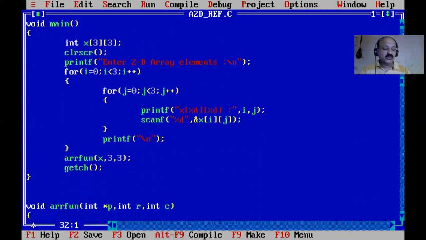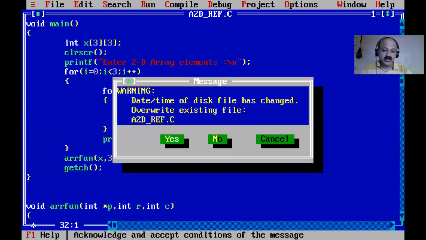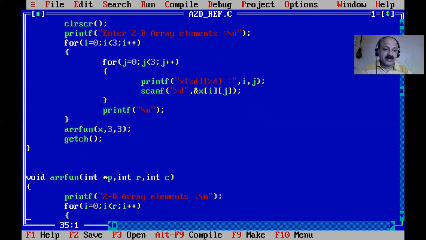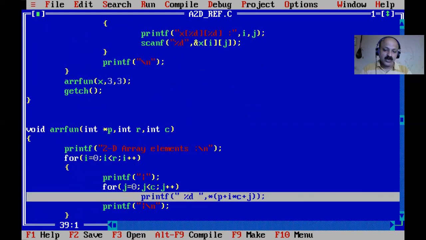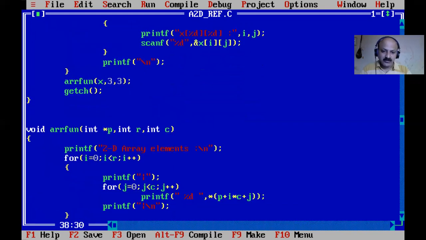So you can watch 1D array with pointer, 2D array with pointer, string with pointer. For string I use 10 techniques, for 1D array I use 9 techniques, and for two-dimensional array with pointer I use 8 techniques. So there are different ways. Here I use one of them, the formula, and I will repeat that formula again.